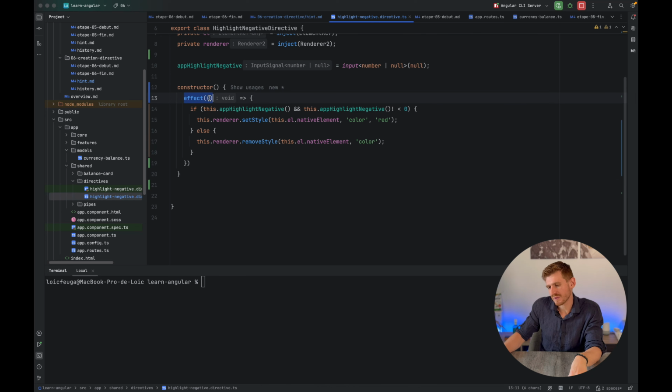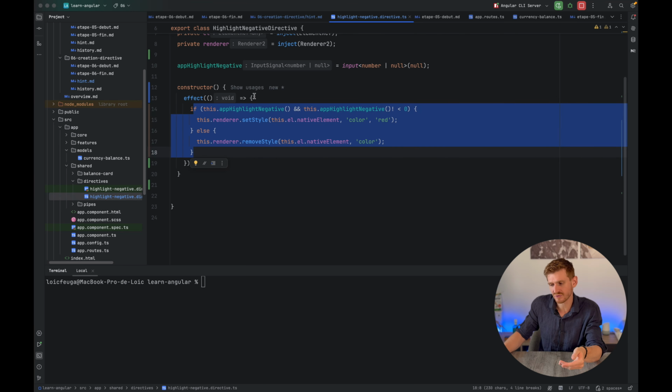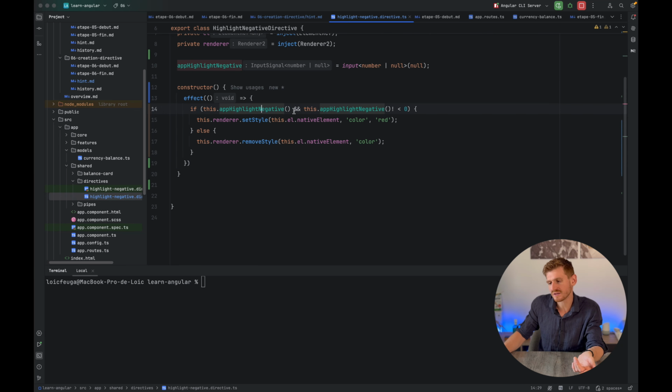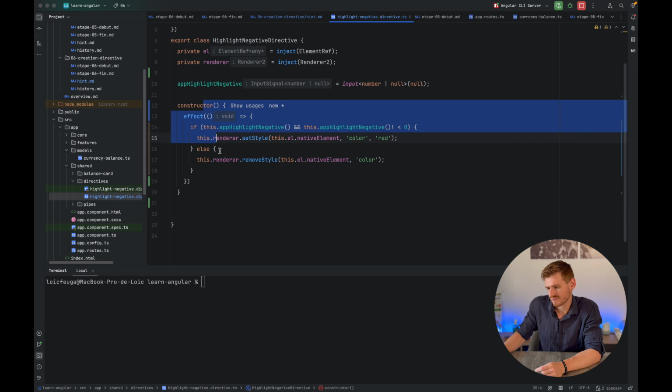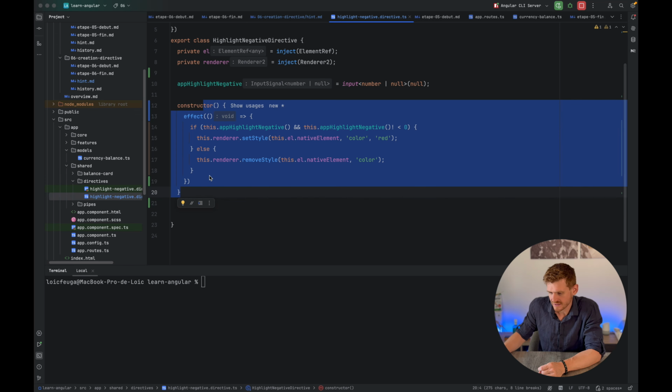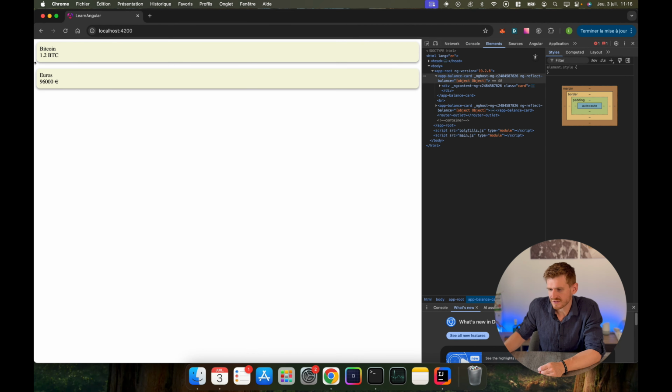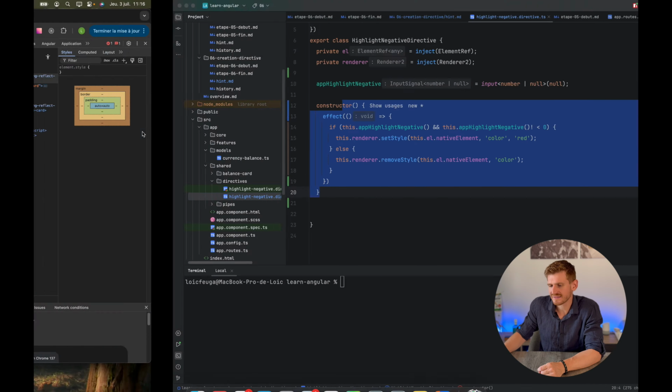To say a quick word about effects, they allow us to react to changes in variables that are signal only. Since here our input is a signal type input, any and all changes made will be automatically detected by the effect, and this particular callback function here will be executed for each and every one of the signals that are modified or altered inside. So I can leave you with this way of doing things. At least in the very latest Angular 17, this is indeed the most effective and straightforward way to make significant changes and then immediately observe what changes are reflected on the application side, providing a clear and instantaneous feedback loop.